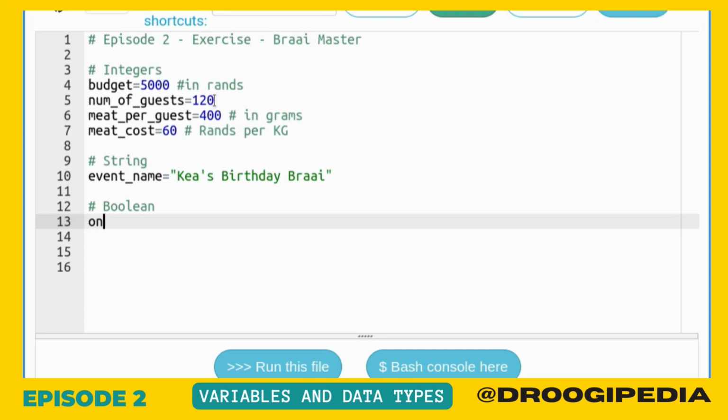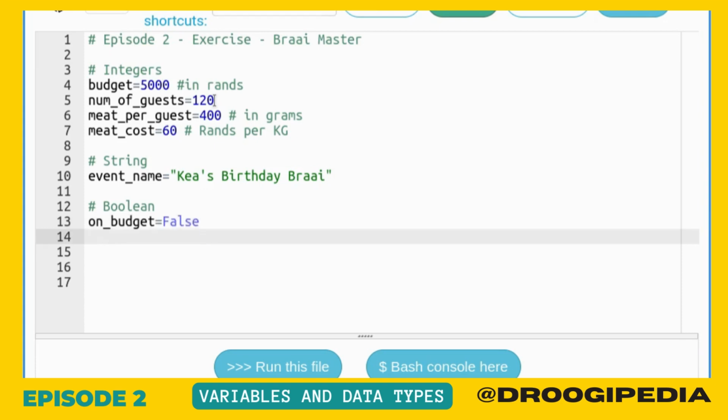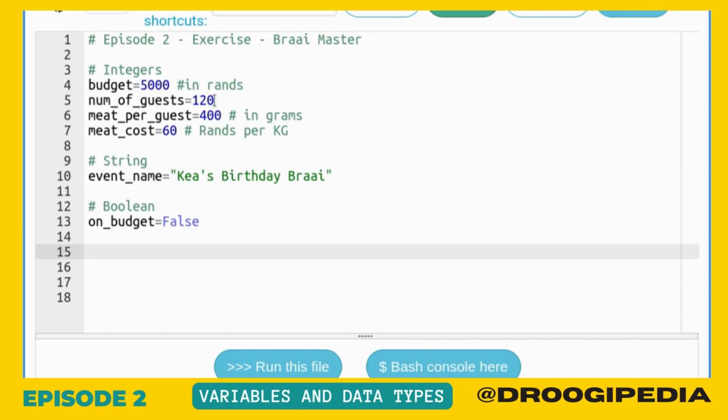So let's say on budget. For now, let's just say false. We don't know whether or not, so we can just assume that false, that they're not on budget, right? So this is a boolean. These are the different types of variables: integer, string, and boolean.